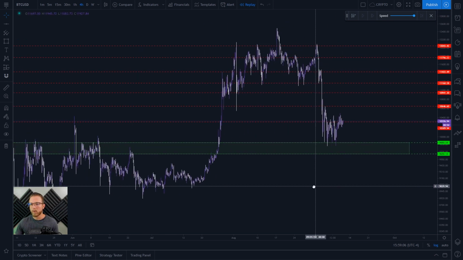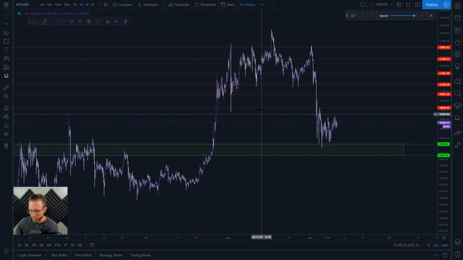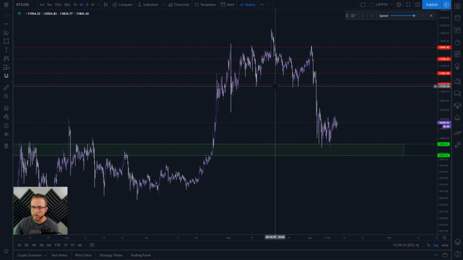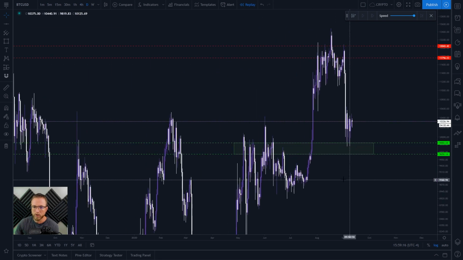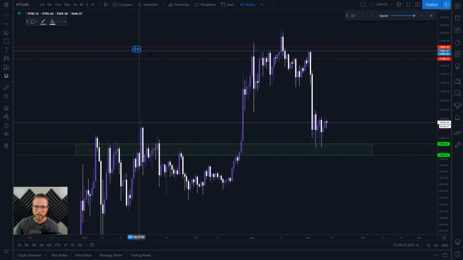So that's how not only you draw your support and resistance lines like this, this is also going to be how you determine on higher time frames like the 4-hour chart and the daily chart, how you start determining areas of supply and areas of demand.